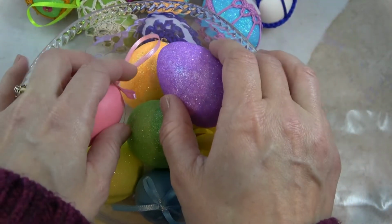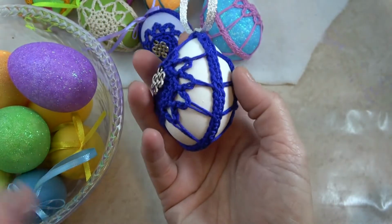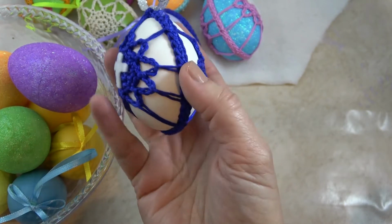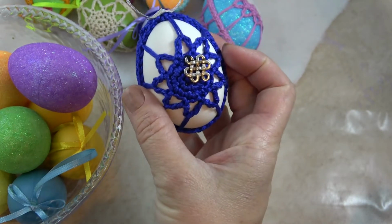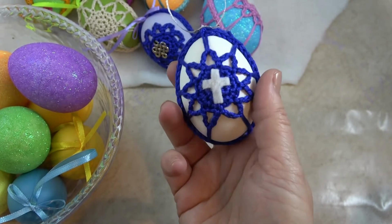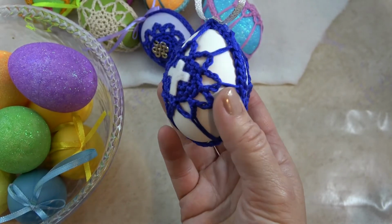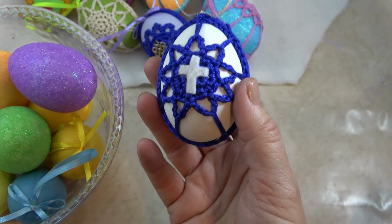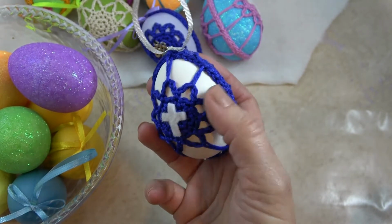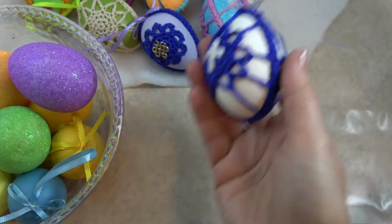You can also use a real egg. This actually right here is one of the few white eggs we had left that I blew out. So that's a real egg, and you could also use wooden or plastic, whatever you have on hand. Just if you do use a real one, obviously you'd want to blow the center out so you can save it, because once you sew it together it's on there for good.